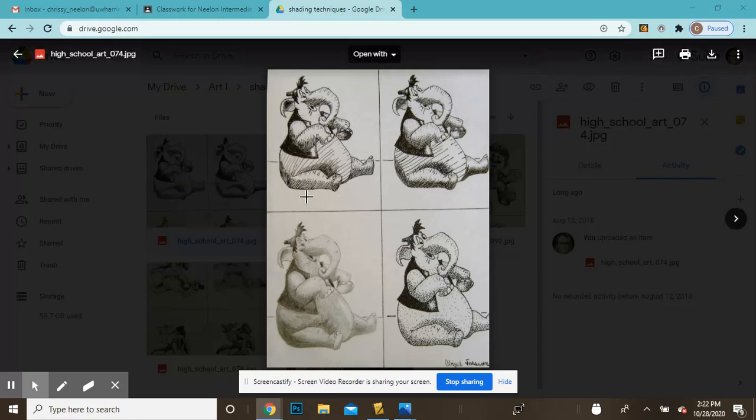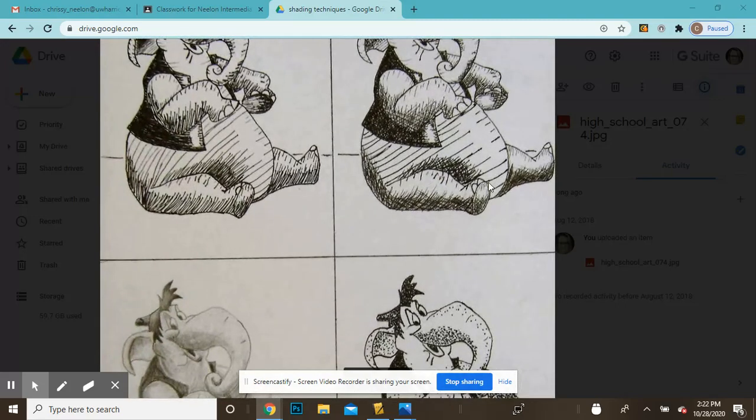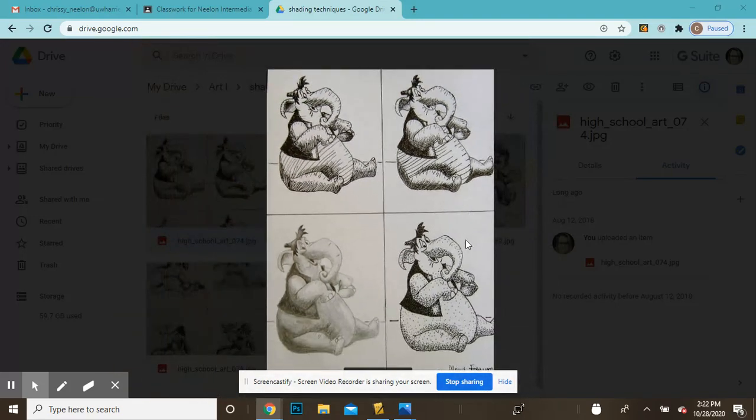Now, for your cartoon character, we're working on shading and making something look 3-dimensional using lines or dots or pencil shading or hatching, or lines is hatching. So that's called hatching. This is called cross hatching, and it's going different directions. And we'll get to that in a second.